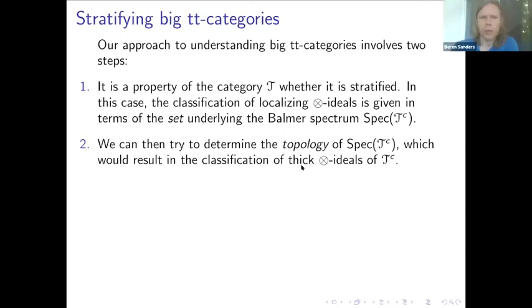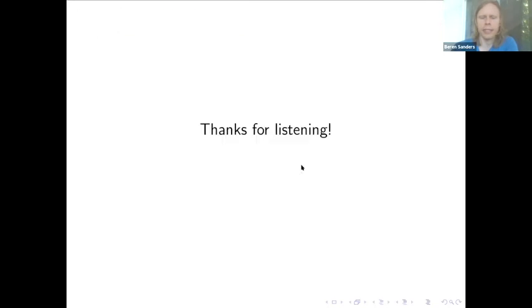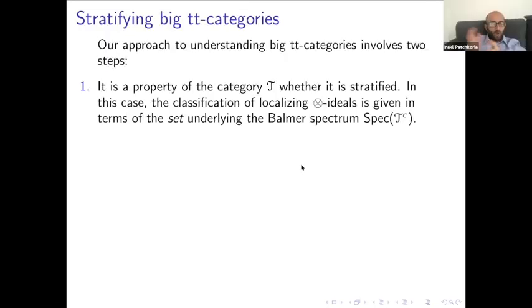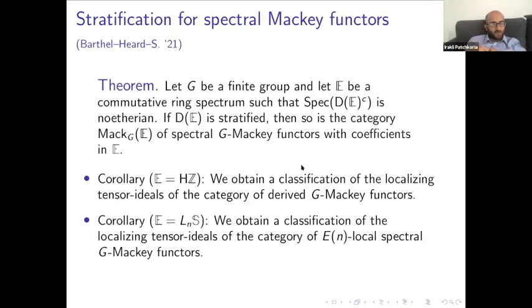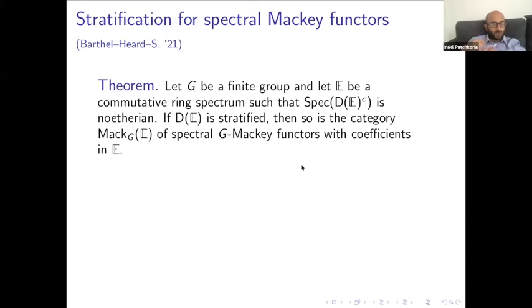Right. So the question then becomes... In a way, also related to what Ivo and Greg did at some point when looking at the Balmer spectrum for graded rings. Yeah. So again, we understand the spectrum as a set, basically in general. In terms of the spectrum of the non-equivariant thing, if you understand the spectrum of the non-equivariant thing, then you get a description of it.